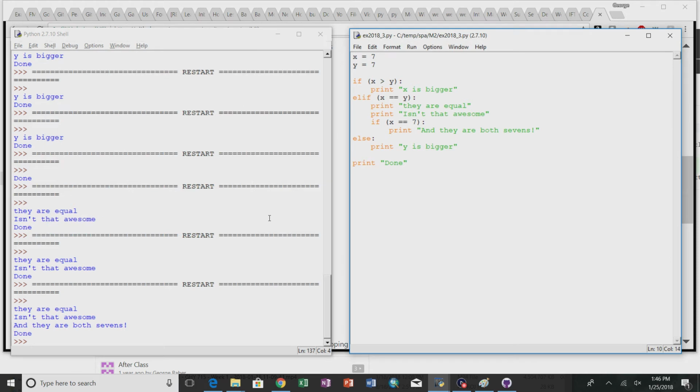Okay, so now this is example 3. A function is a set of code that you can call and run multiple times. You set it aside as its own piece of code. So for example, all of this stuff that we just did, we could turn that into a function. And then we could use that to test any two pair of numbers over and over and over. And we wouldn't have to rewrite all that code that we just wrote.